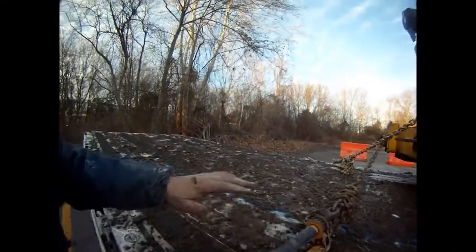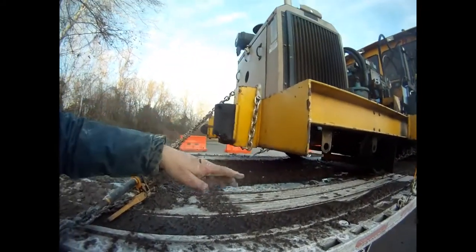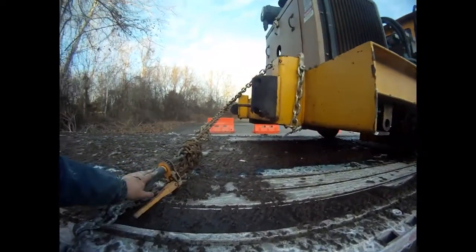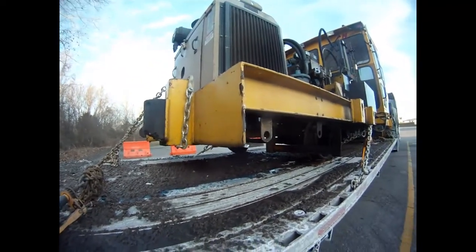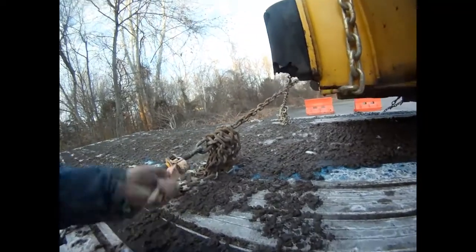X-brace in the back. This is what everything looked like. The whole truck, there it is, pretty much about as thick as it was. I had to scrape a lot of that off to get a stable platform for the darn plates. So this is doing pretty good. It's got a little bit of slack to it.